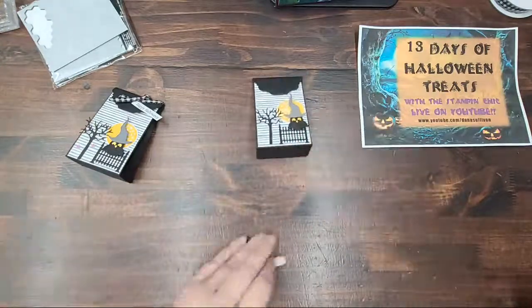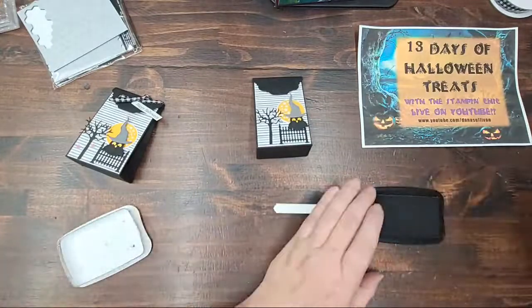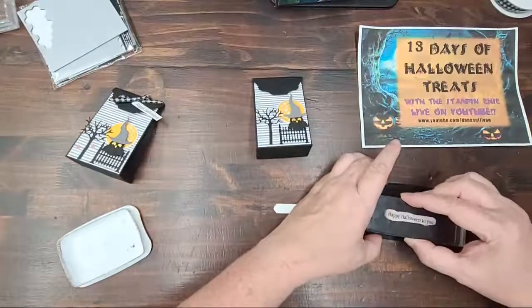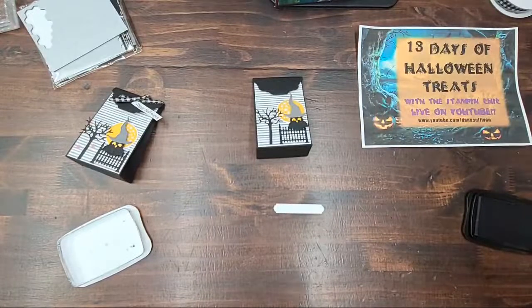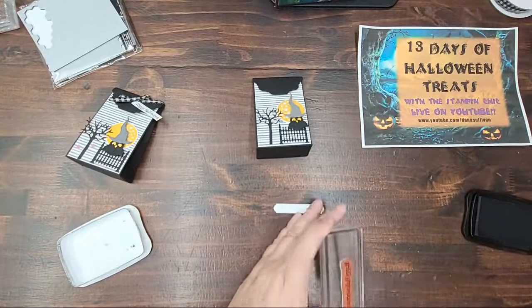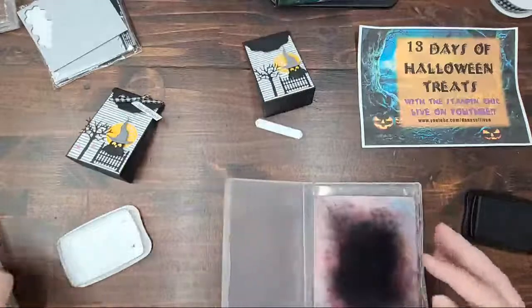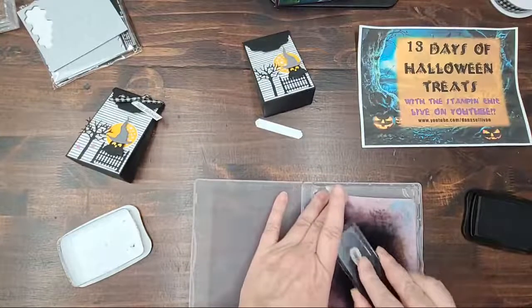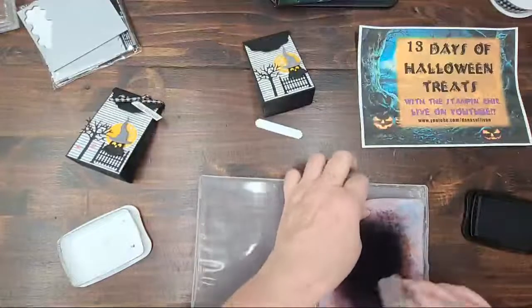Okay, and then the last thing I need to do is stamp my sentiment and put the bow on there, and then it is done. Oh, we've got to put the little stars too. Sorry about that. Okay, now I only want to put Happy Halloween. I inked up that whole thing, so just ignore me for a hot second here. All right, I will show you what you should do so that you don't have to worry about that.